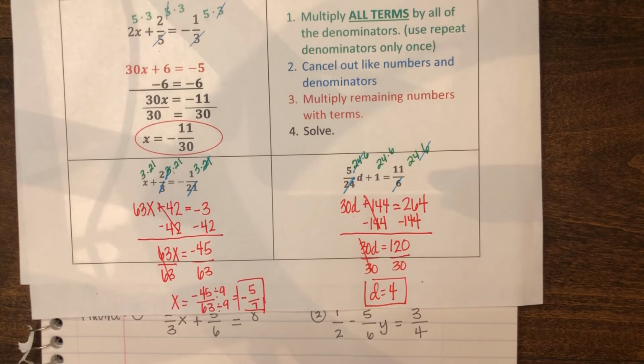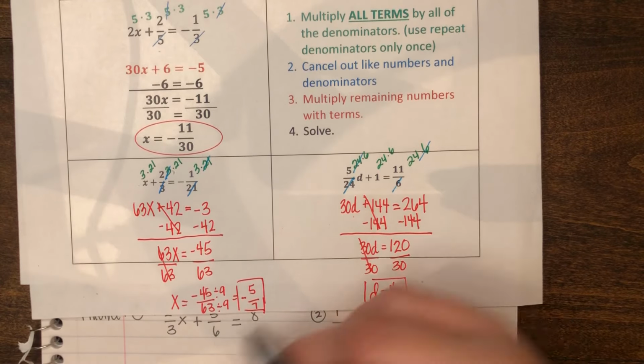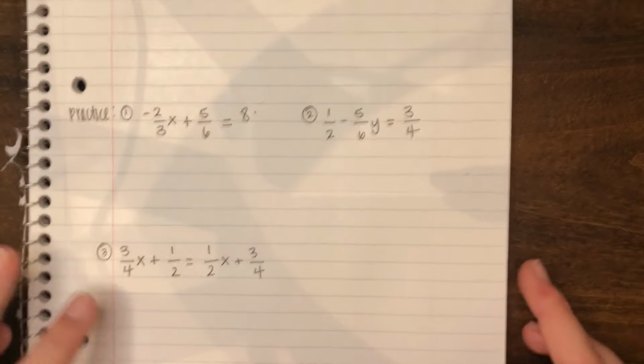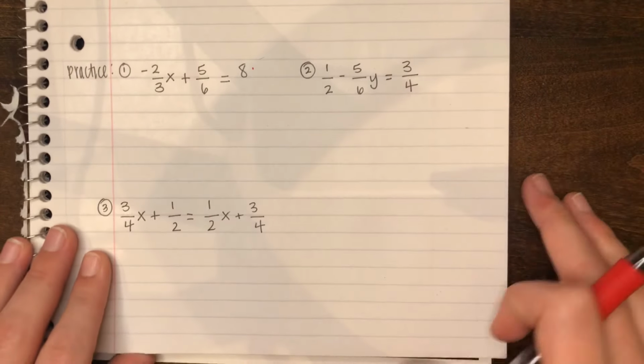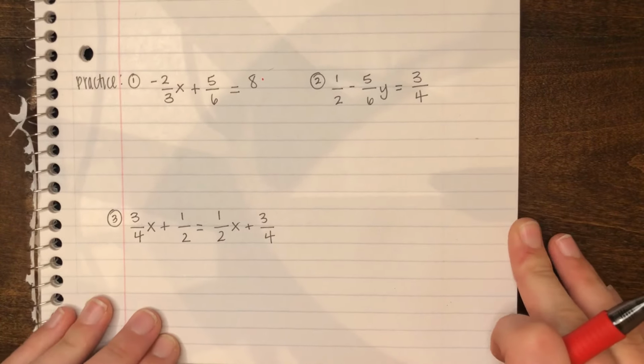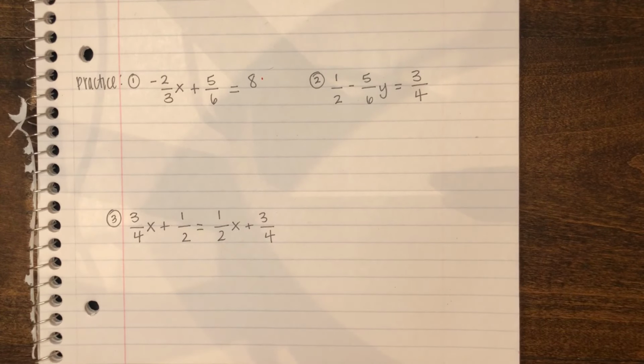All right, again, pause the video and copy down these notes. Definitely glue these in your interactive notebook to help you as you study for your test. Now, I'm about to show some practice problems. I would write these practice problems down, pause the video, try to complete them by yourself or with your group, and then play the video to see if you got them correct. All right. So here are your 3 practice problems. So make sure you're able to take a second and write these down, pause the video, before you try to complete them. And again, use your notes so you can do all 3 steps in the correct order.